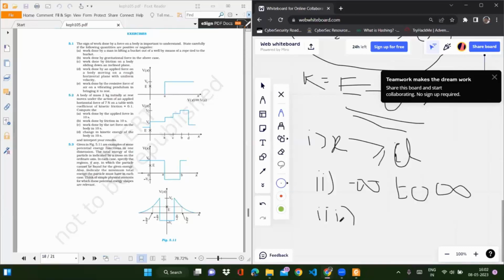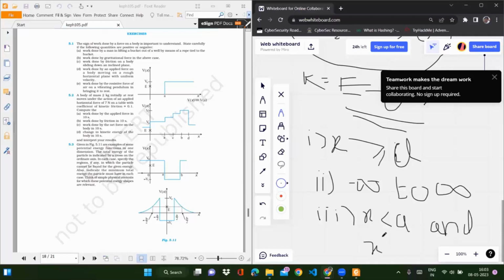Now in the third figure, the total energy is here, and by this curve we can see that in the region between A and B, the potential energy is minus V1, and it is definitely less than E. So in this region the particle will exist, and in all other regions the potential energy is V naught, which is greater than E. So the particle will not exist. So the answer for this will be x less than A and x greater than B.